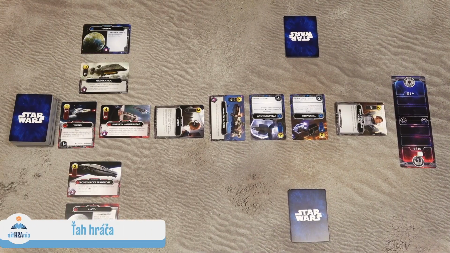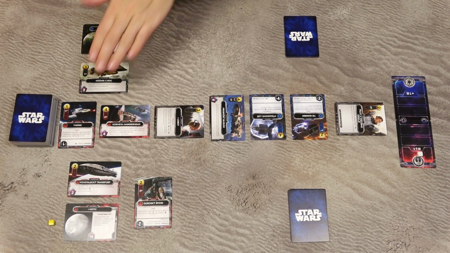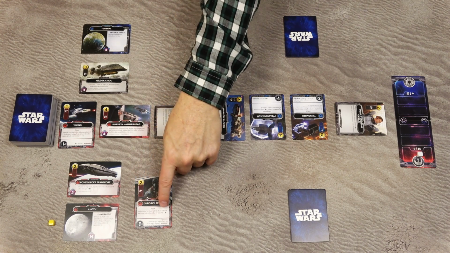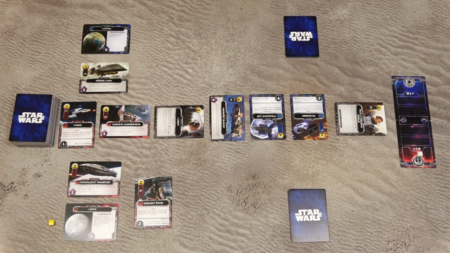Then you can actually take your turn. On your turn, you will perform the following actions, and you may perform any number of times in any combination, in any order. You can play a card, you can buy a card from the galaxy row, you can use cards' abilities, you can commit your forces to attack the enemy base, you can also attack cards in the galaxy row, and then you can resolve these attacks. And you can continue taking actions until you are no longer able or willing to take any other action.